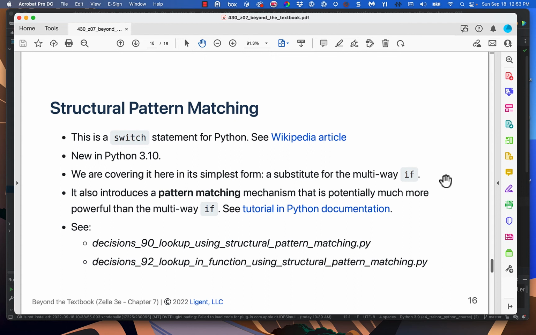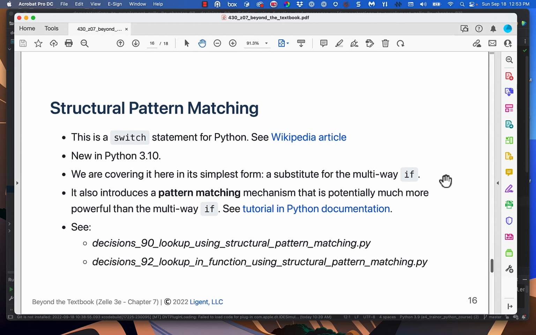So the big one is called structural pattern matching. In a lot of languages, we have this thing called a switch or a case statement, but we have never had one in Python until Python 3.10.